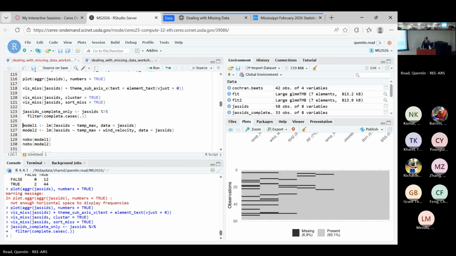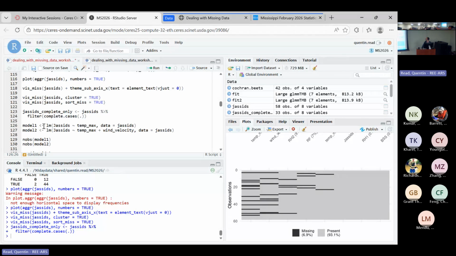By way of illustration, we already showed this with the glmmTMB package, but also in base R, the LM function, which is just to fit a simple linear regression, will do this complete case analysis for you, even if you don't explicitly tell it to do so. For example, if we just pass the JASIDS data in as the data argument to the linear model function, we want to fit a model trying to predict leafhopper abundance as a function of maximum temperature.